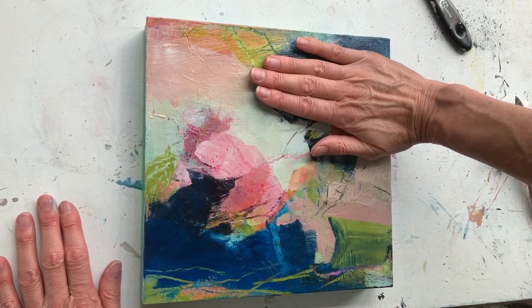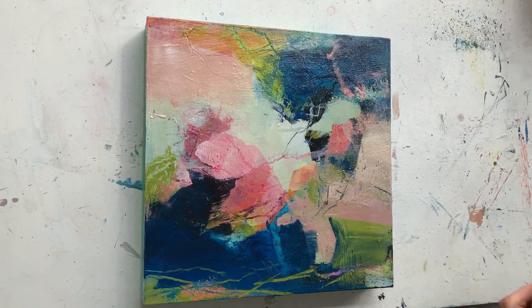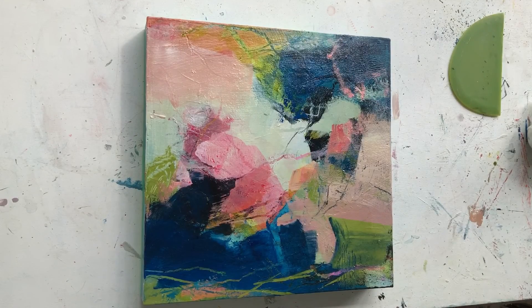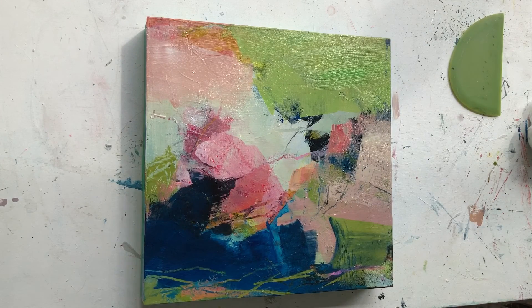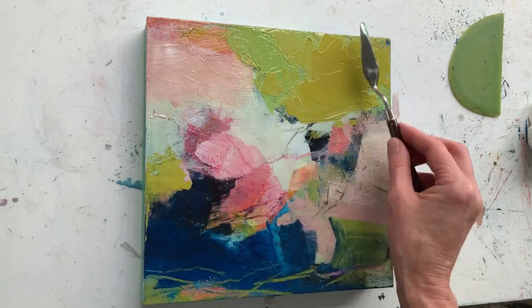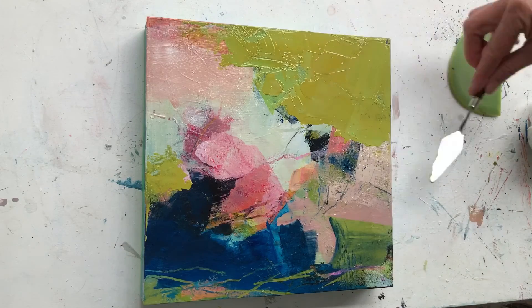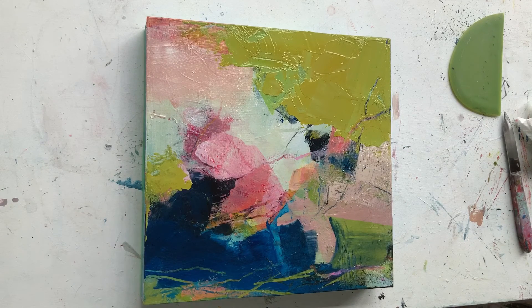I'm talking through my process — you can see my hand going over areas of my painting as I cover areas up to see what I want to do. I'll even use tools to cover up areas, whether to cover them or see if I like the color. I used a paintbrush to apply the paint but soon decided to switch to a palette knife to help my brain open up to different possibilities. It was so much fun because it was something new — the paint was going on really thick, which was both a delight and a concern. I'll soon scratch into it, and I like that effect. While the paint's wet, the possibilities are endless.